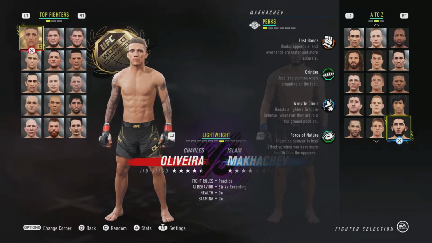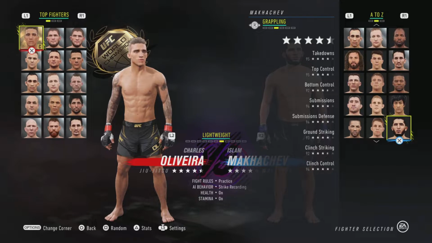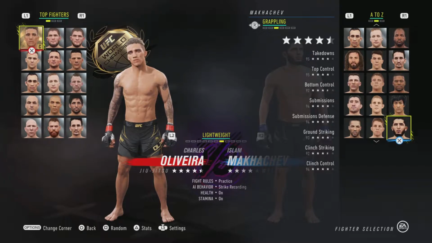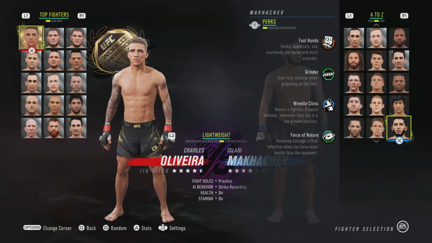And then the next perk he has is Russo Clinic, which adds +3 to his top control. So he has a 95 top control, and that's going to bring it to a 98. So when you're in top control, you should be pretty good. Your transitions should be a little bit faster. Your submission denials should be a little bit easier, because a 98 top game is pretty good.